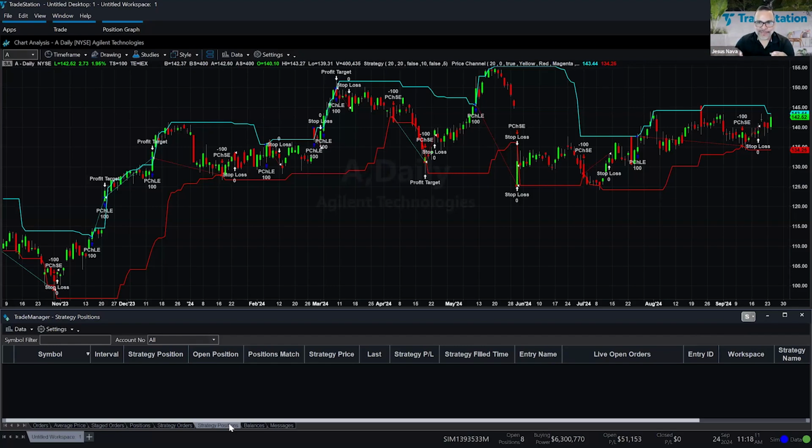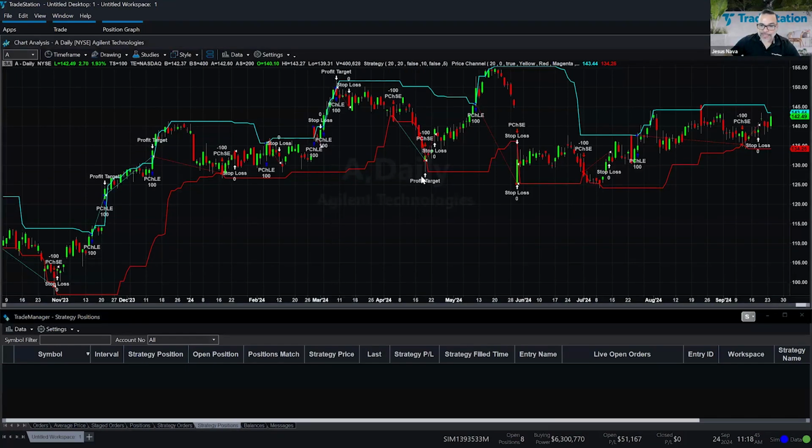This is like a link between what the strategy is doing and what the trade manager is showing you. So we're going to use both. We're going to use the strategy on the chart to generate the trades and do all the calculations, and use the trade manager as a way of monitoring the orders that are being generated. It's important that you monitor the orders, because that's the only way that you're going to confirm that the strategy is doing exactly what you intended. So yes, look at the chart, look at the trade manager, and see how it's generating the orders.